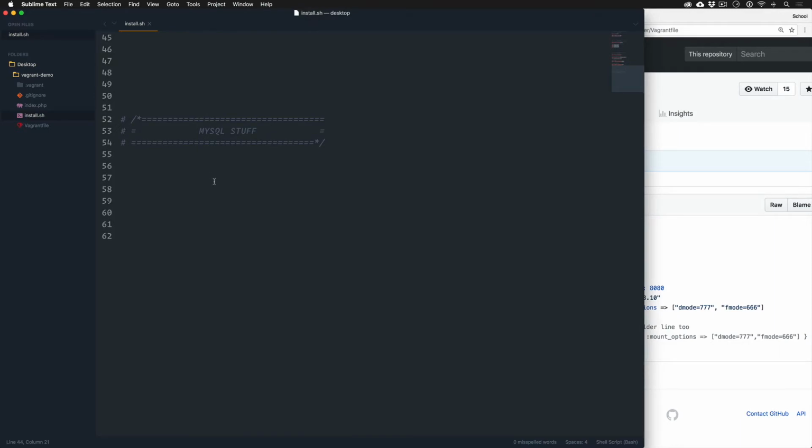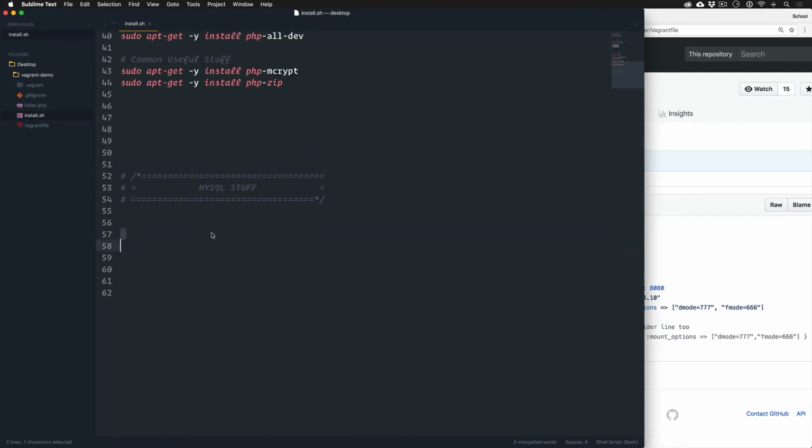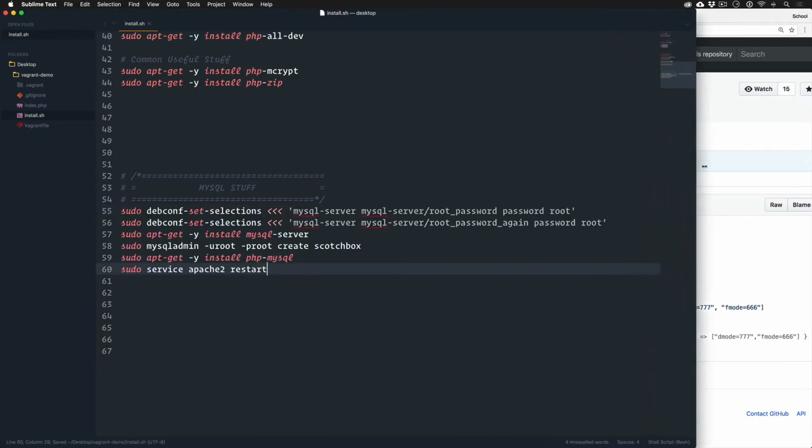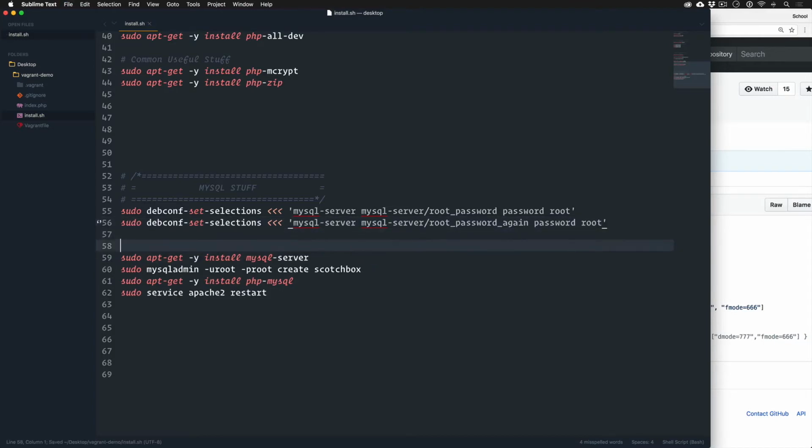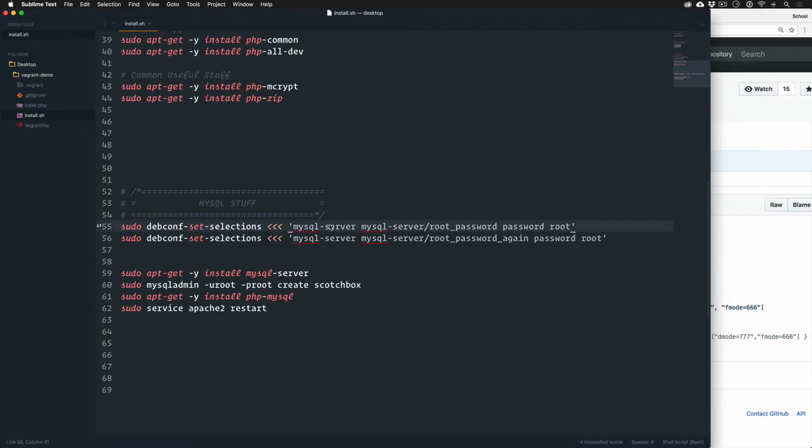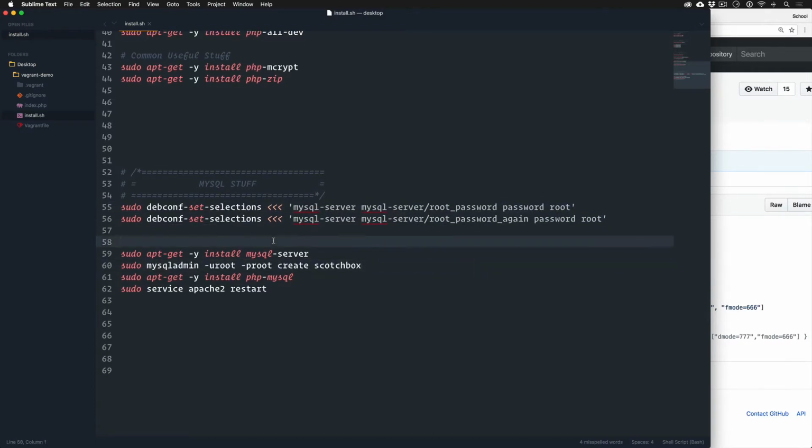And finally, that leaves us with our MySQL. So this one's a little bit more complicated if you aren't a Bash pro. I'm going to paste the whole thing here and we'll go through this. Since we're running this through Bash and not through any of those advanced provisioning things, we need to set a username and a password for our MySQL server. And this is what we're doing with these 2 lines here, and we're setting them as root. So our username and our password will be root.